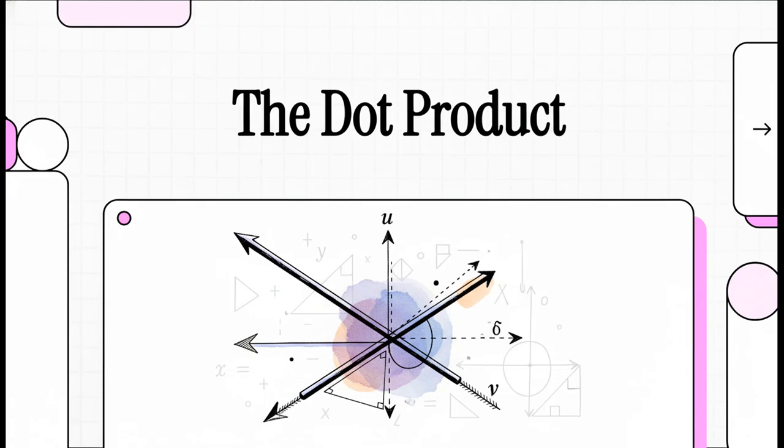All right, if you're deep in university-level calculus, you've definitely met vectors. Those arrows with both a direction and a length. But have you ever stopped to think about how you actually multiply them? Yeah, it's not as simple as it sounds. Today, we're going to build your complete toolkit for one of the most powerful tools in all of vector math, the dot product. Let's get right into it.